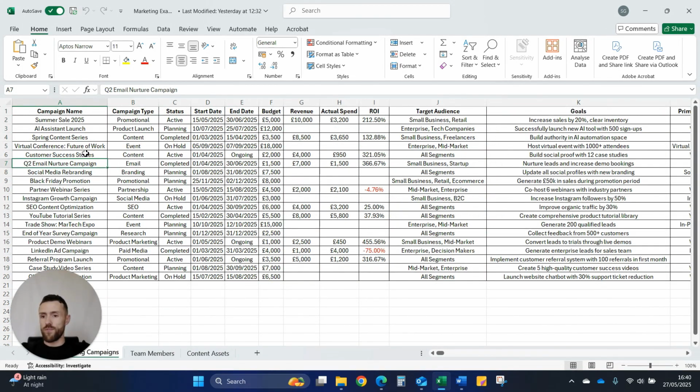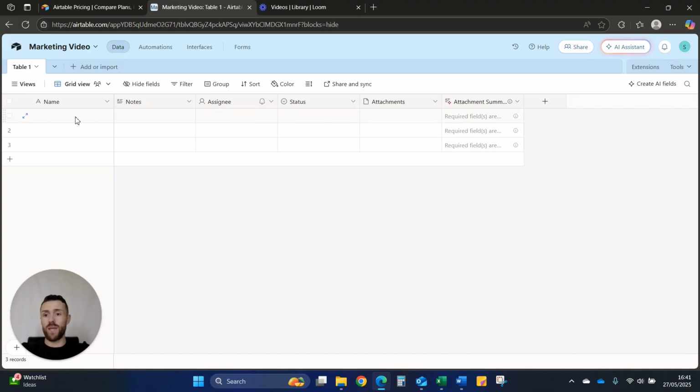But when you're clicking on these cells, it's all just general data. If you see at the top in terms of the formula, you do have some dates and some currency, but everything else, if I was to change one cell here, it wouldn't reflect on any of the other parts of the spreadsheet. You can do VLOOKUPs and things like that, but it's a lot more complicated than what I'm about to show you. On Excel, because it's formula based, it's a lot more complicated. So if we take that structure for now, let's have a look at the Airtable base that we had.